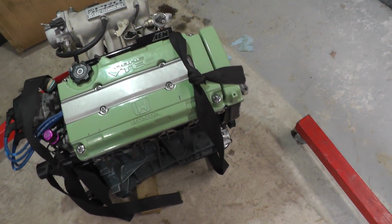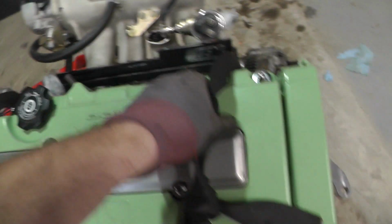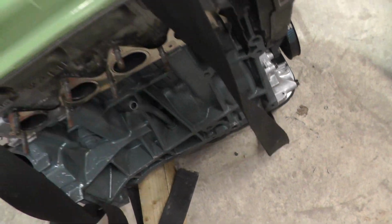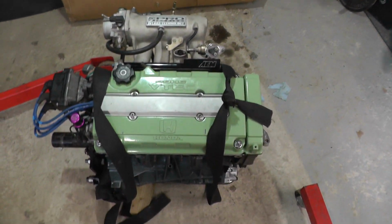You saw when I picked this up initially, it kind of snagged a few things. Just make sure it's not over anything that can break. It caught up a little bit on this fuel line, but I hadn't really put any load on it yet, so I just dropped it down and removed it off there. It was on one of these studs or next to this heat shield. Just make sure you don't try and lift it up off the distributor or something stupid like that, and it will just ping it off.